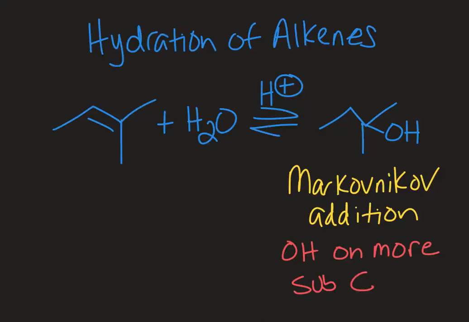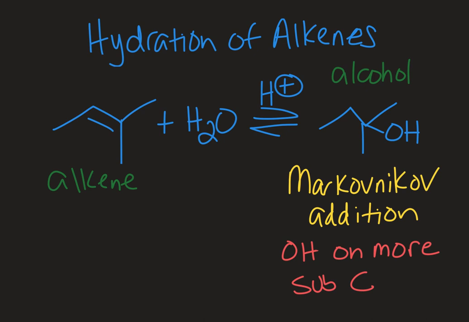In this video, we're going to look at the hydration of alkenes. So this is a reversible reaction that is acid catalyzed. You can take an alkene starting material. So here would be your alkene here. You can add water in the presence of an acid catalyst, and then you can get, as a product, an alcohol. You could also take an alcohol, and under acid catalyzed conditions, you could make an alkene.